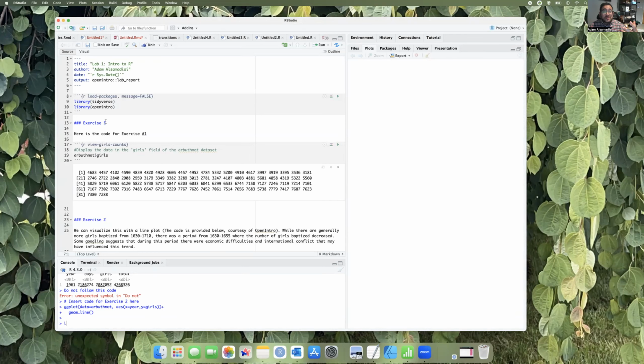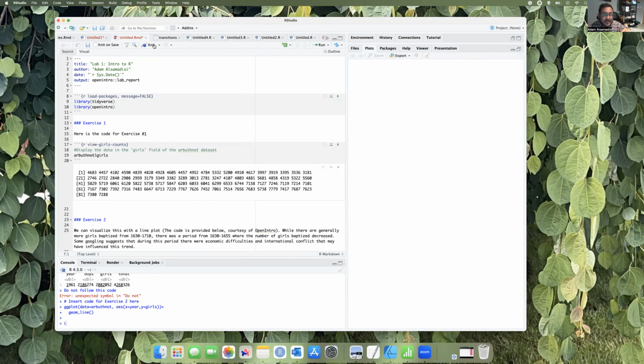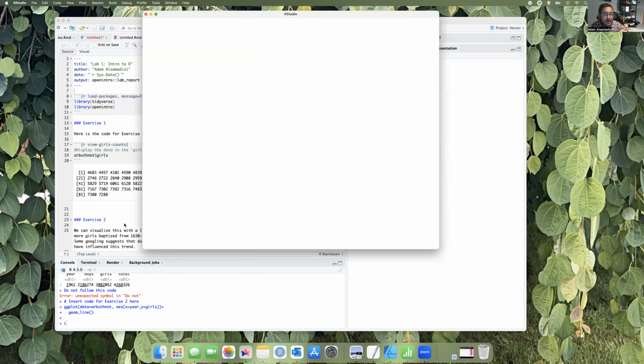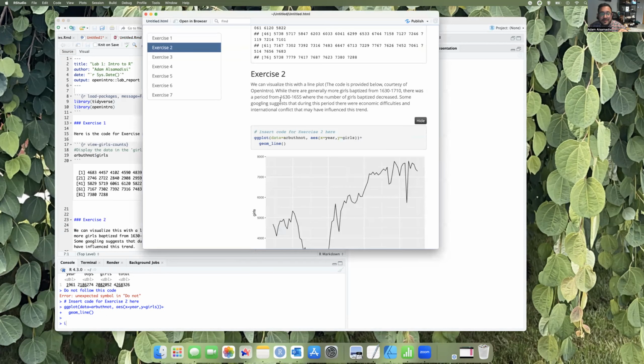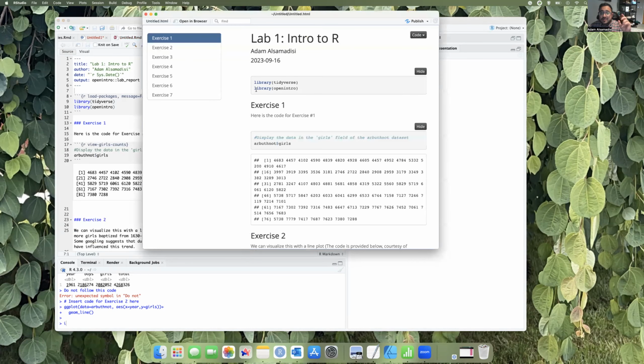There's no problem with your knitting, and what that looks like. So even though these are all empty right now, I can still knit. Let me just go here and then I say knit to lab report. And you see it's coming up, and this is actually interactive, right? Now, we as stats teachers, unfortunately, can't grade this. So let me go through 3 more steps. That's going to get you to the PDF so that you can provide the PDF for your submission.